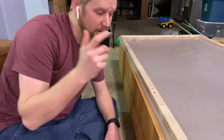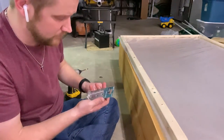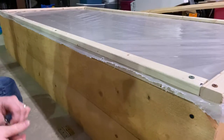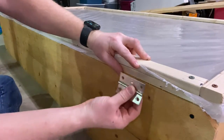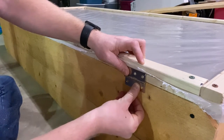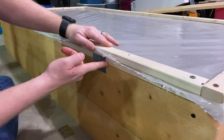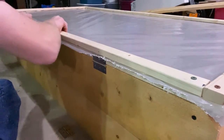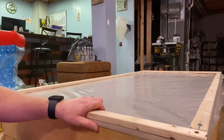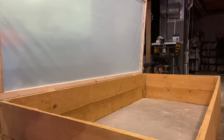So what are the last steps we need to do for the top? We need to put hinges on it. I got these small two and a half inch hinges — should work fine for this. We're going to line up the top where we want it, grab our hinge and put it right there and right there. I'm putting mine in about a foot and a half in, then going down to the other end to put the second hinge in there too. Now that we've got our hinges on, we can open and close it.